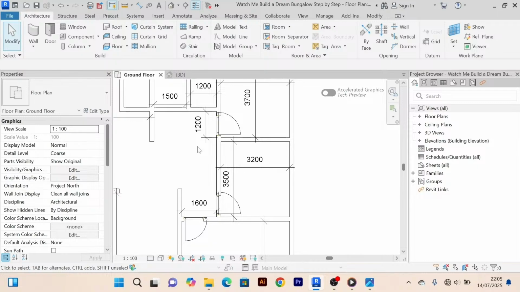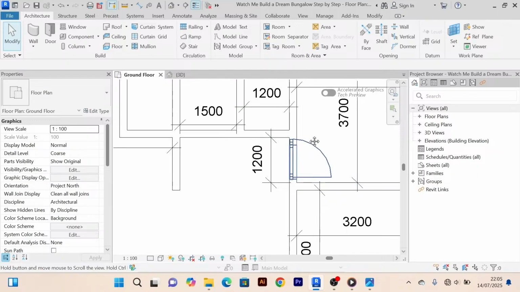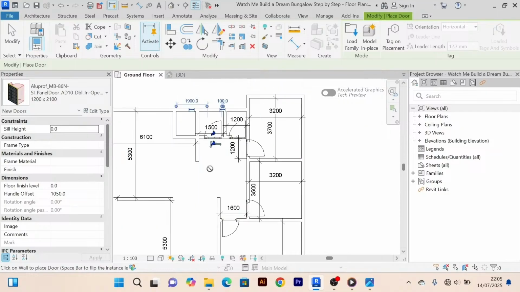Now we need these same doors for our washrooms. So I'll simply pick one, and I'm going to repeat the process. Then I can just place them there, just like that. You delete the first one, then I'll try to escape. Then I want to flip this like this.